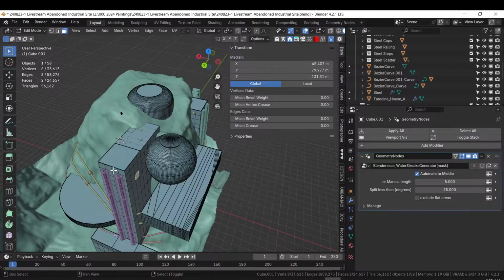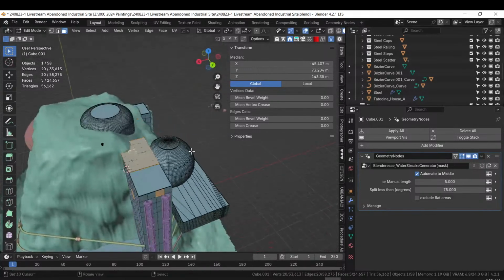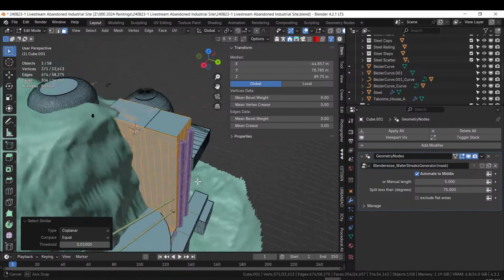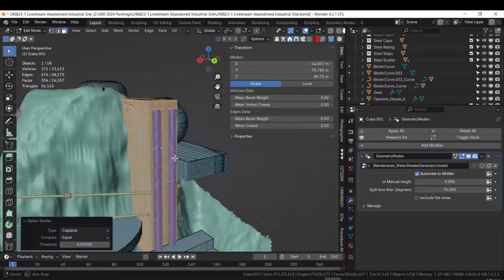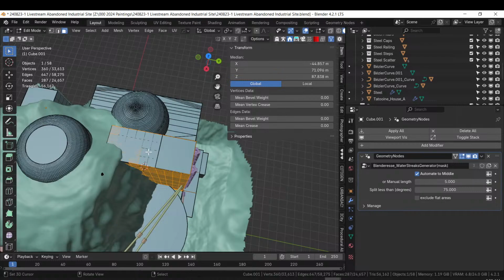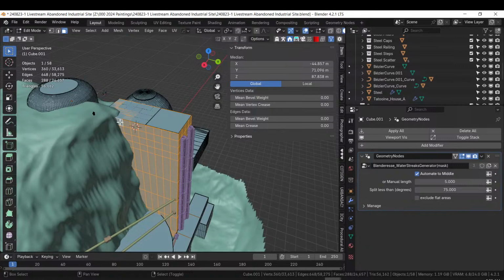That, and that, or not even that. Not that. Shift G, coplanar. Cool. Okay. Want those selected. Whatever. That's fine. Doesn't have to be.